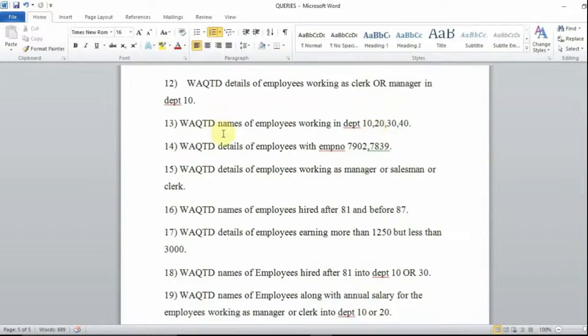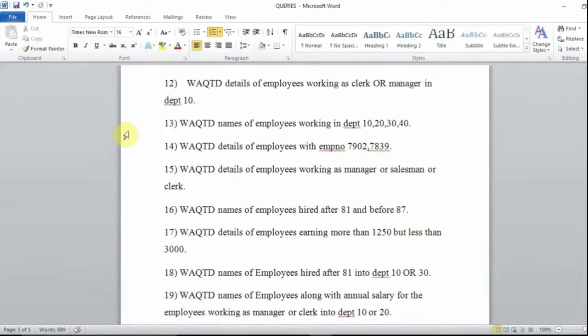So that's why this basically means display names of the employees who are working in either department 10 or 20 or 30 or 40. It is pretty simple, guys. I need to select employee name, so ENAME from EMP table, and here I have a where condition, which says working in department 10, 20, 30, 40. So DEPT number.